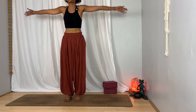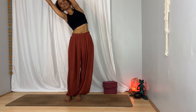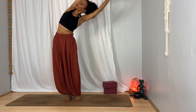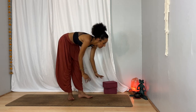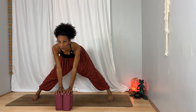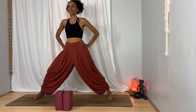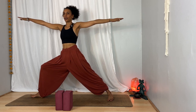Inhale and exhale, press evenly through your feet. On your inhalation, rise up, take your arms overhead, grab your right wrist with your left hand and then bump your hips to the right and your arms to the left, stretching out through the side body. Inhale, come back to center as you switch wrists, and on your exhalation take it to the other side. Inhale back to center, exhale, soften your knees, fold forward, start to take your hands toward your blocks or the floor, and heel-toe your feet out until they're a little bit wider than your hips.